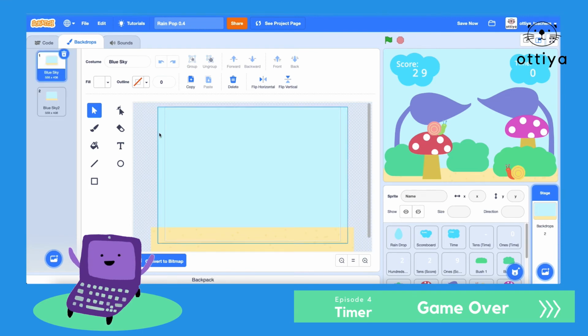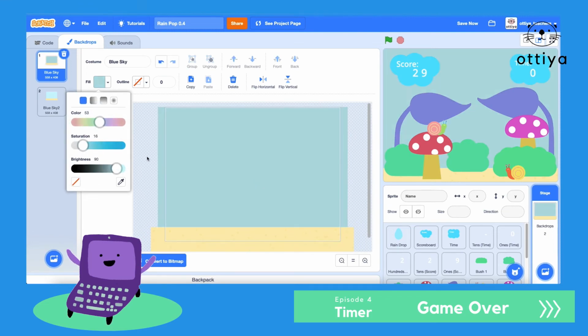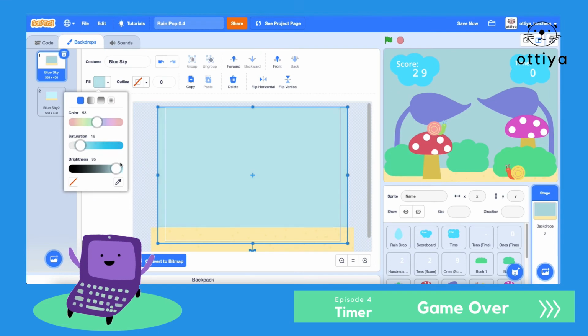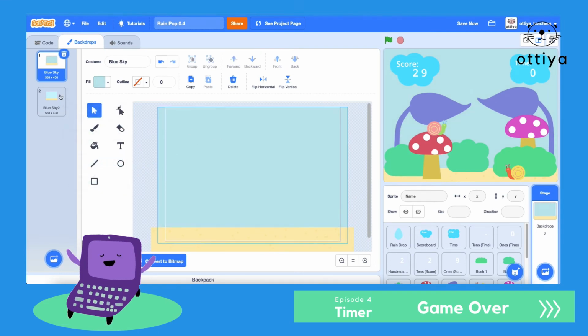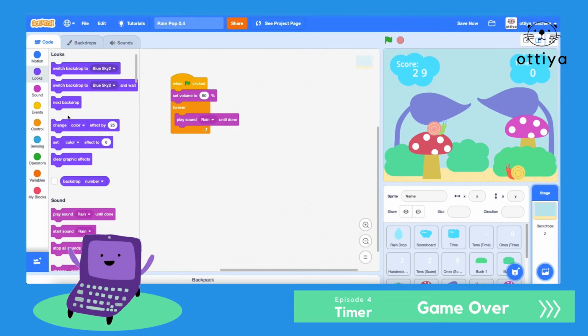First thing I'm gonna do is create 2 backgrounds. So right now there's only 1 backdrop, but I'm gonna create 2. The first one is gonna be a cloudy sky that we're gonna use when the game starts, and then we're gonna use the blue sky when the game is over.